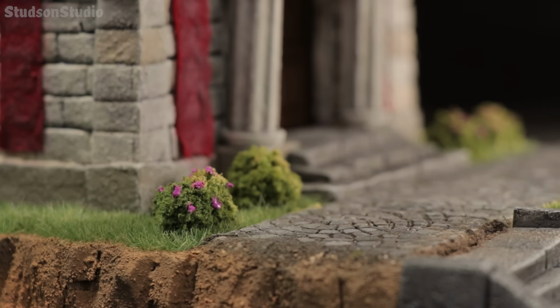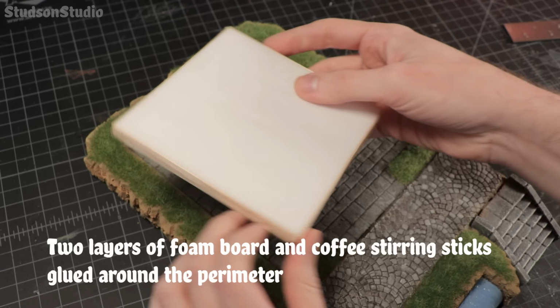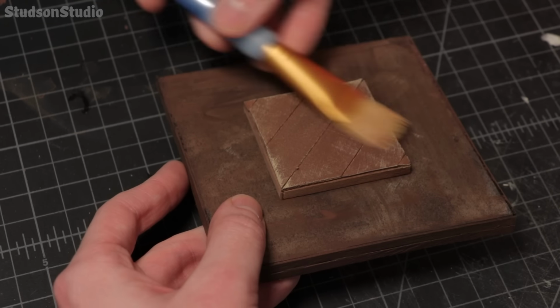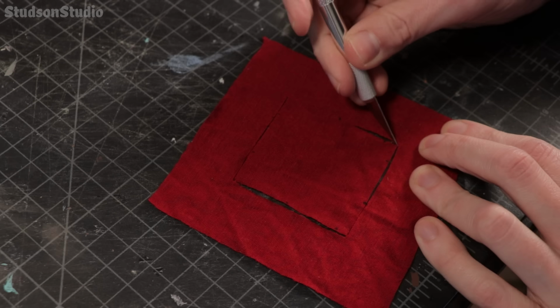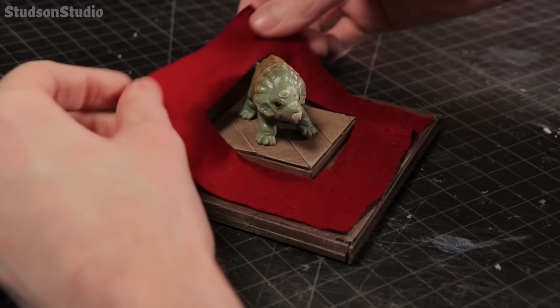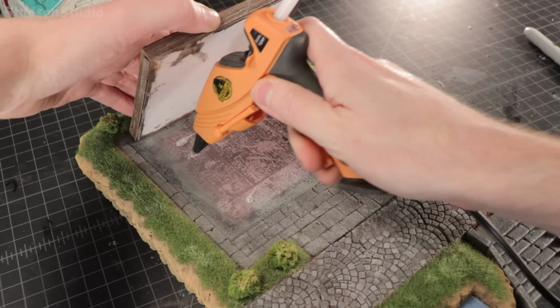And I might not be building a full interior on this, but I did want to have sort of a platform on the inside so that when you take the museum off, there's a place where you could have a display. This is just various layers of foam board and coffee stirring sticks and popsicle sticks and a little more of that red t-shirt. To keep the rug nice and flat, I'm giving it a spritz of watered down Mod Podge and then hot gluing it on the base.